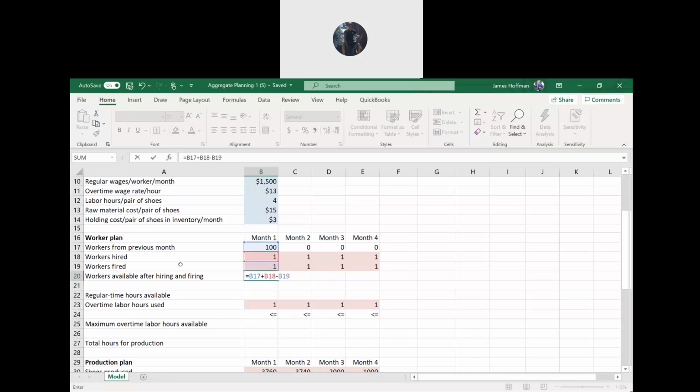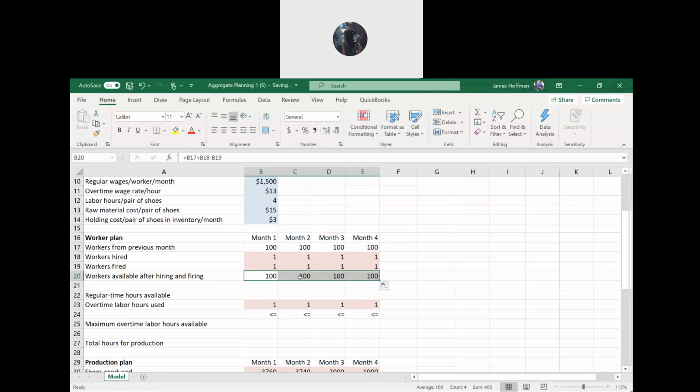So what we have after hiring and firing is what we start with, plus how many we hire, minus how many we fire, is the total net left, right? So 100 plus 1 minus 1 is 100. And we can take this formula, click on B20, and drag it across to C20, D20, and E20. Okay, so they should all be 100 for now.